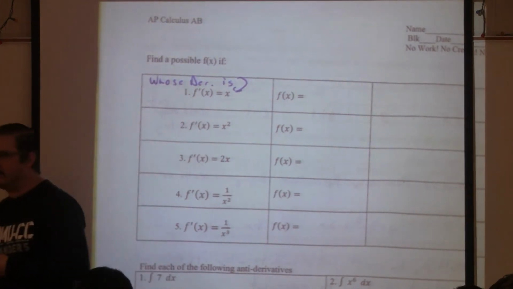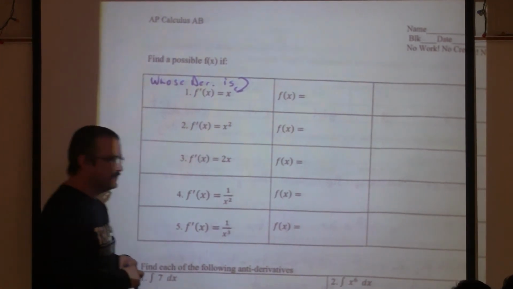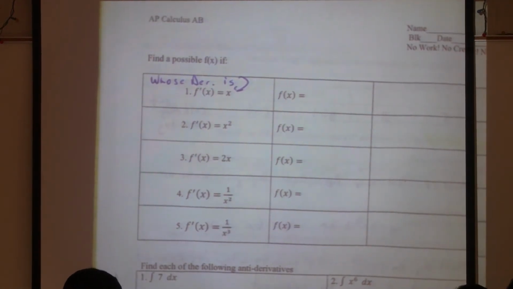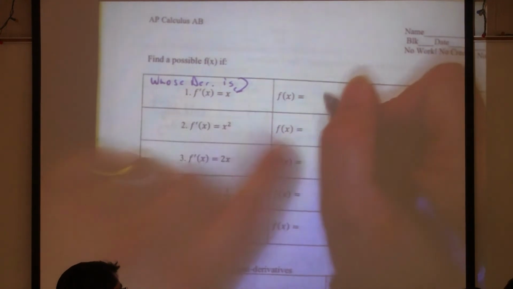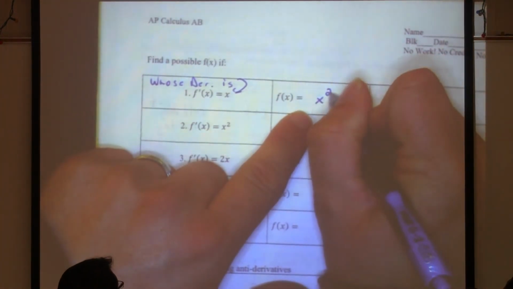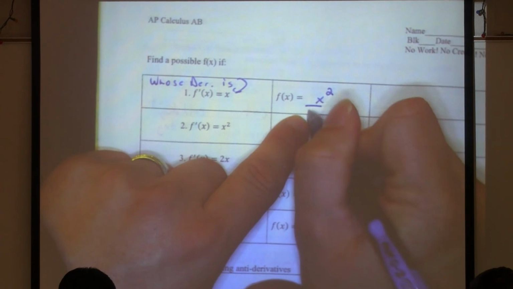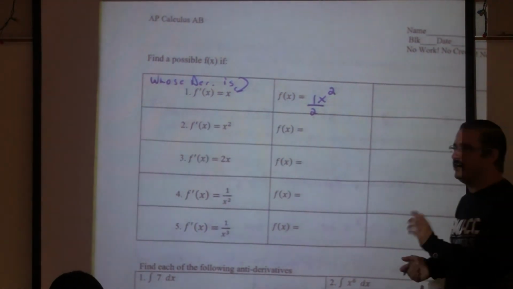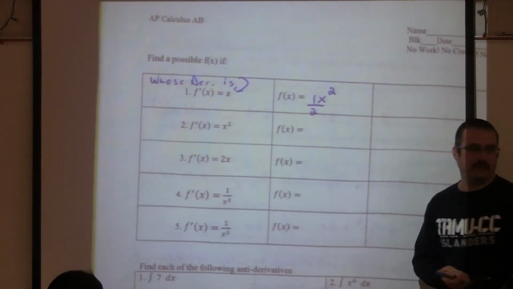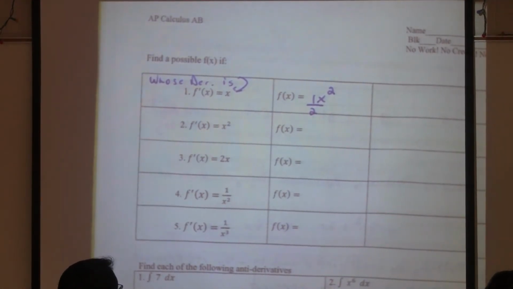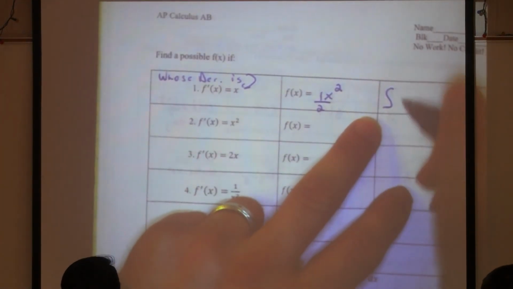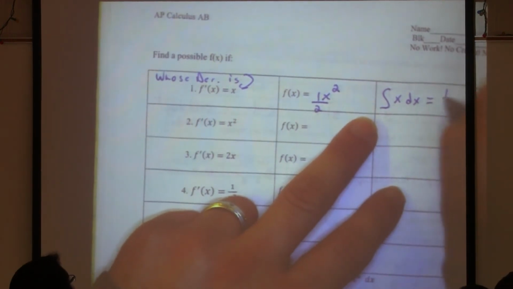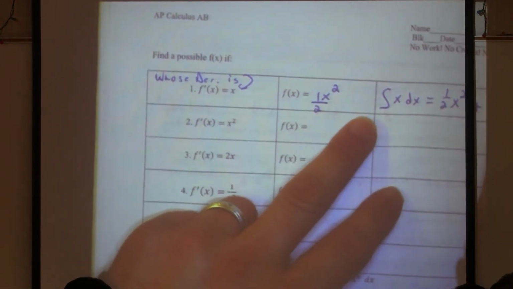Okay? Or you can just follow the procedure that we said. So we have to add 1 to the power, and then divide by that power. So if we look at this one, what's the power of x here? 1. So if I add 1 to x, what do I get? X squared, and then we gotta divide by it. Okay? Now, is this the antiderivative or is it an antiderivative? It's just one of them, right? Okay, so if I wanted the actual antiderivative, it would be the integral of x dx. That's going to give me 1/2 x squared plus what?